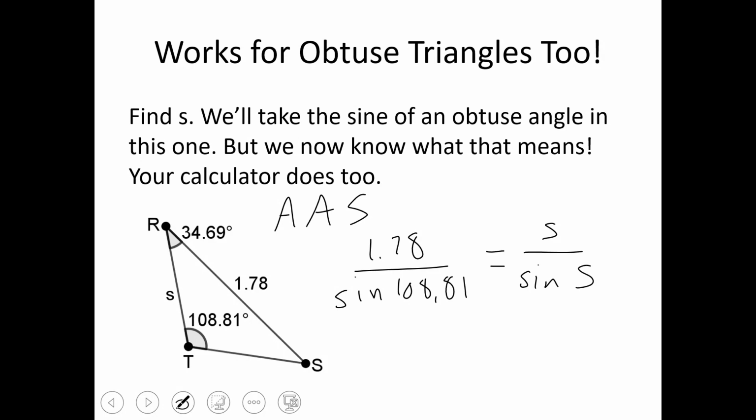And again, I'm not going to take the time to solve this out completely to do all the details. You would find the measure of s by means of the triangle angle sum theorem. And then you've got a proportion. You can just cross multiply and solve it out. And let me emphasize this, okay? Previously, before we updated our definitions of the trigonometric function, the sine of 108.81 degrees would have made no sense at all. But now it makes perfect sense. And it is what every calculator says that it is.